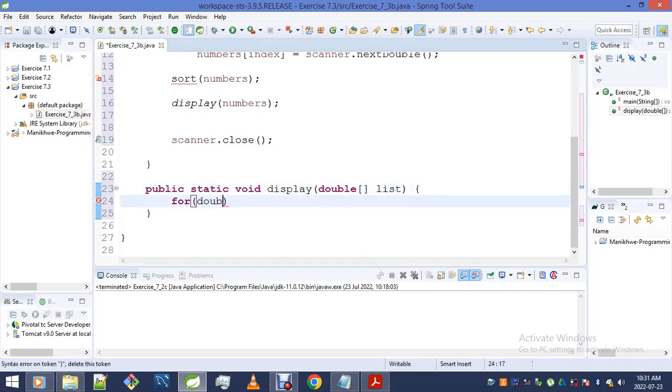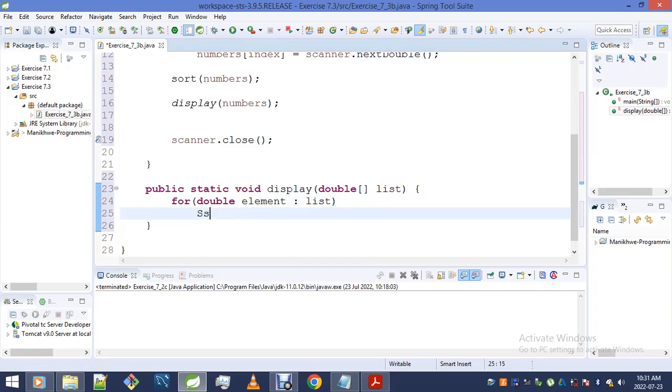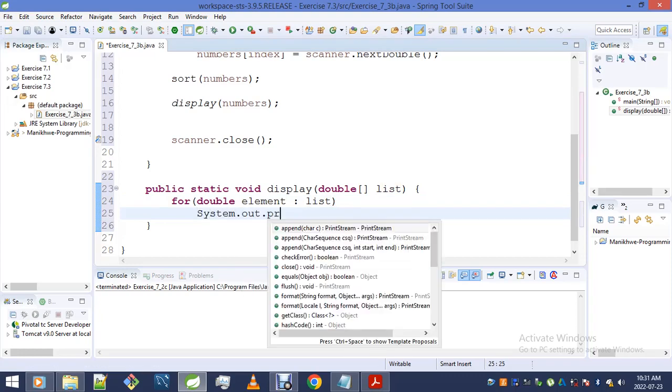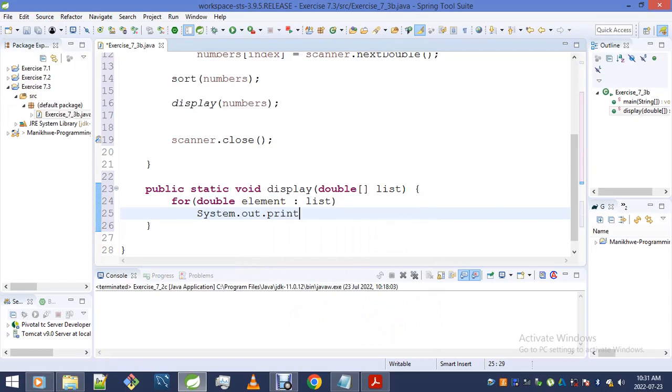Let me use the for each. I don't recall using it at all. I'll go for each element in list and display System.out.print element, concatenated with a space.